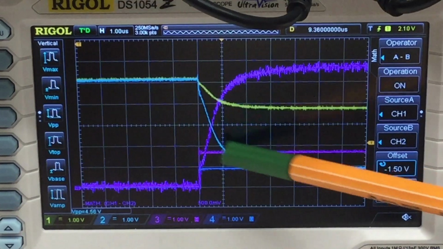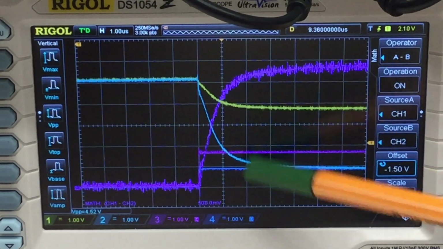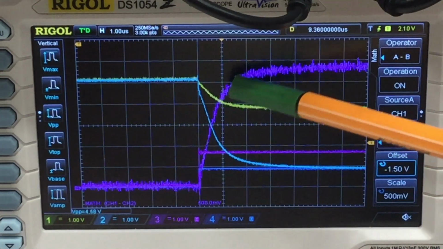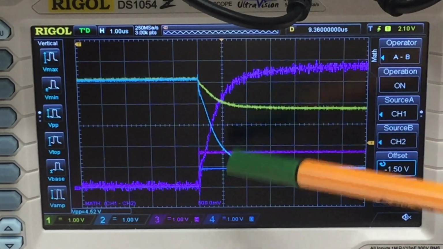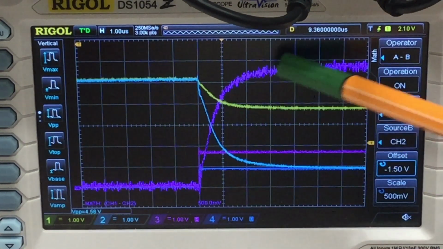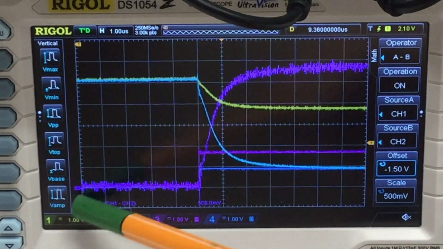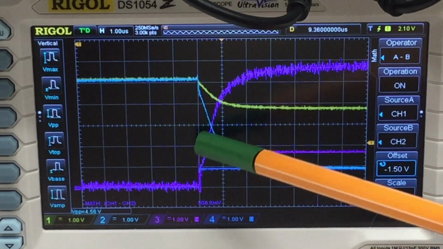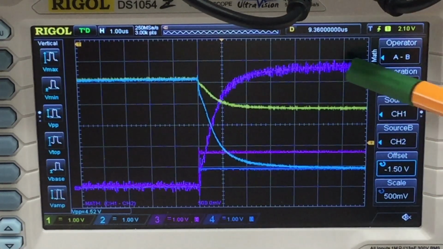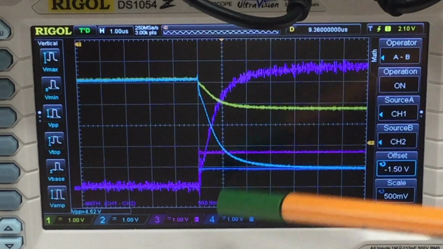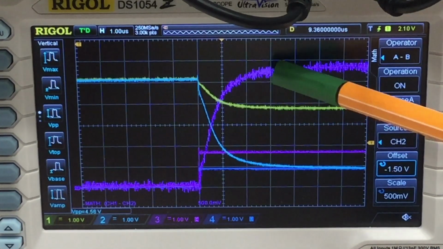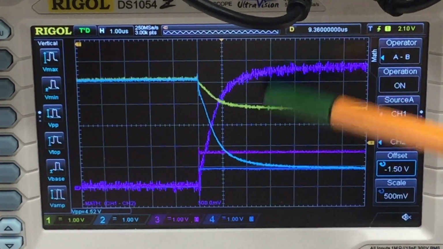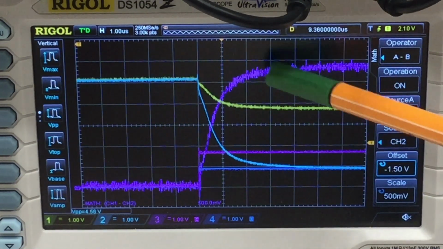These two probes are across the main terminal 2 resistor, and that curve is the difference between the two. That is the current through our main terminal 2. And you see, when the trigger pulse comes, it rises really gradually. And we've seen it before, but this is a good view: 2 to 3 microseconds until it reaches its maximum.